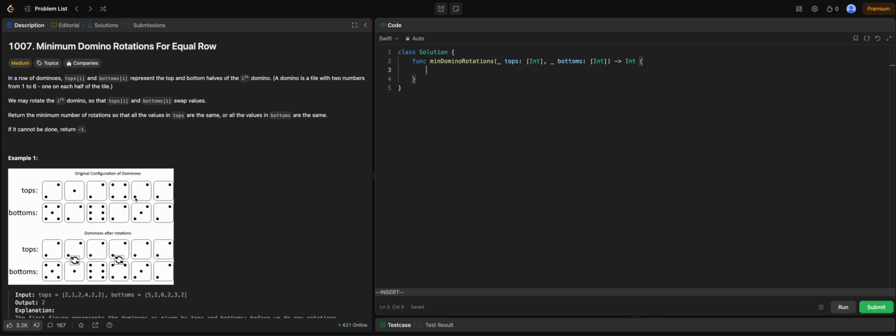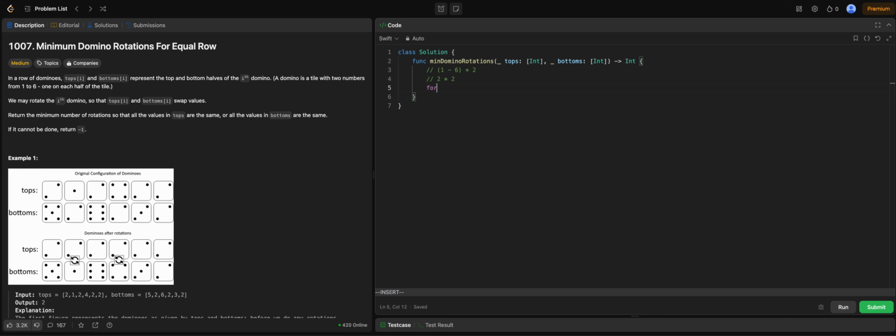If we iterate through 1 to 6, that will be 6 times 2, because the domino includes two parts, top and bottom. But if we use only two numbers, it will be 2 times 2, which could save a lot of computation power.